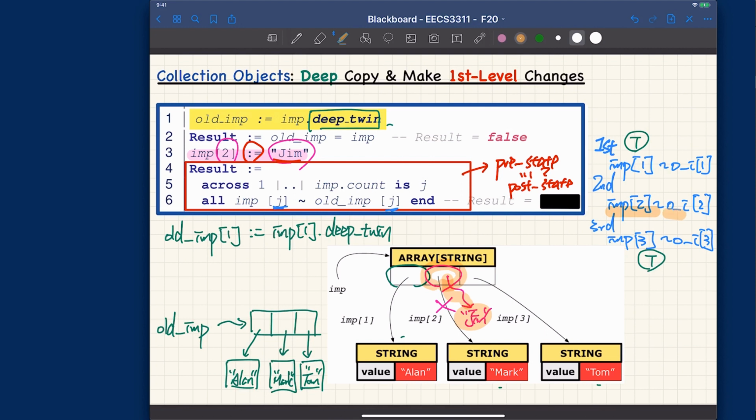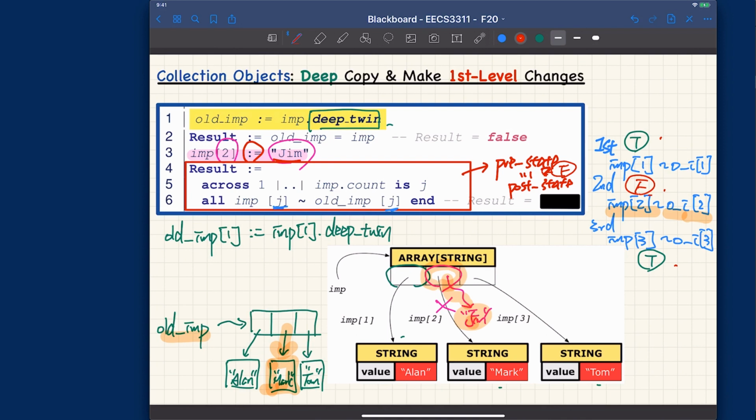What about old implementation 2? Old imp 2 is actually pointing to Mark. So Jim versus Mark should be false. Now if you evaluate the universal quantification, it's going to be true, false, true. So eventually it's going to be false. Okay, for the question here.